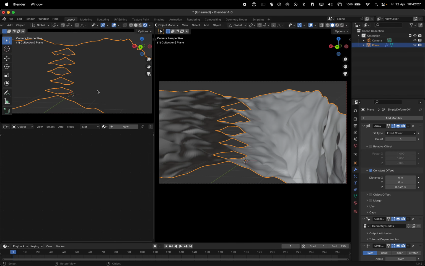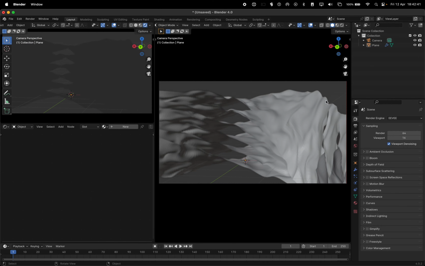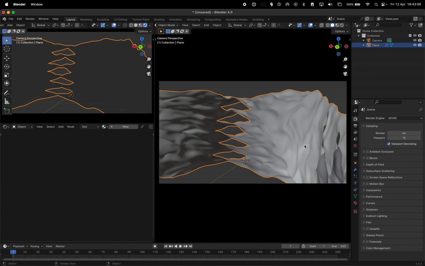But we're going to go into rendered view, and we're going to be using Eevee for this. So that comes with its problems, but also its benefits. It's a much quicker workflow. Rendering is much quicker, but obviously you don't get the accurate lighting. So yeah, obviously simulations, they take a long time. This thing is procedural and can be changed and manipulated in a lot more ways.